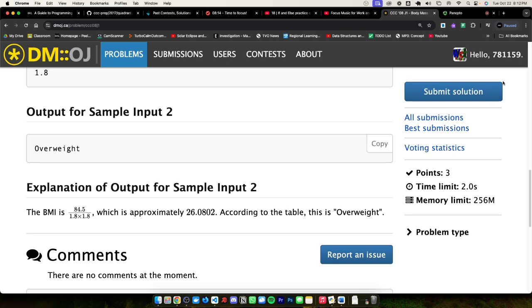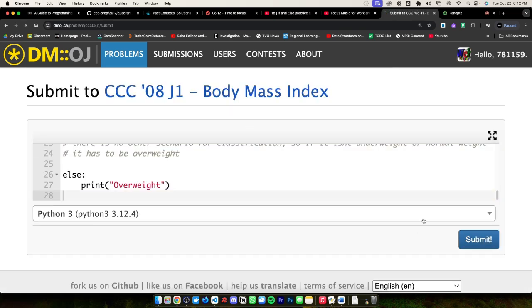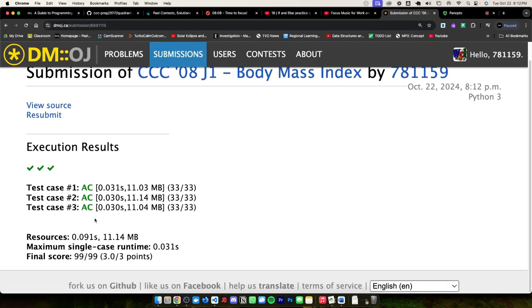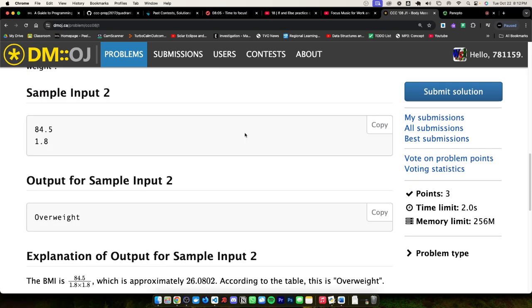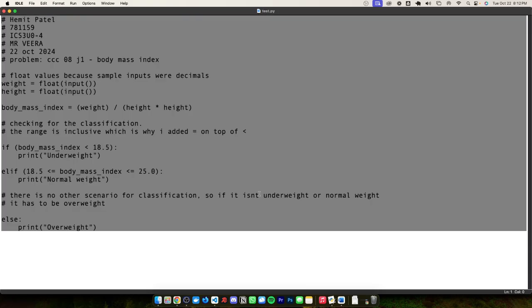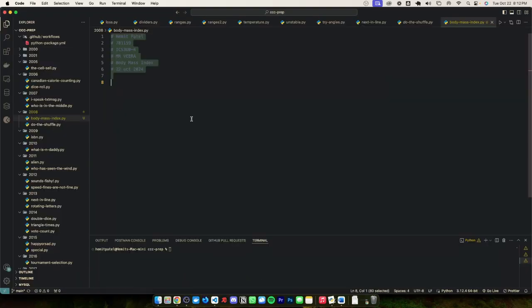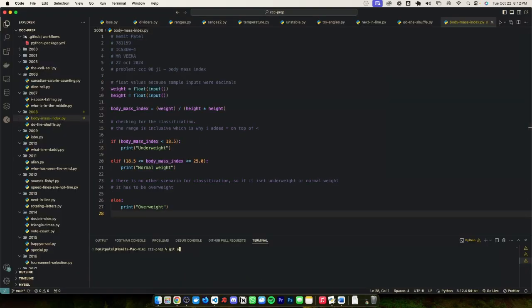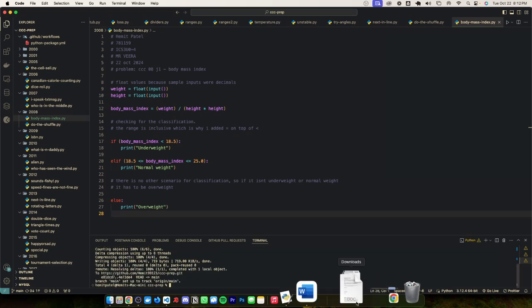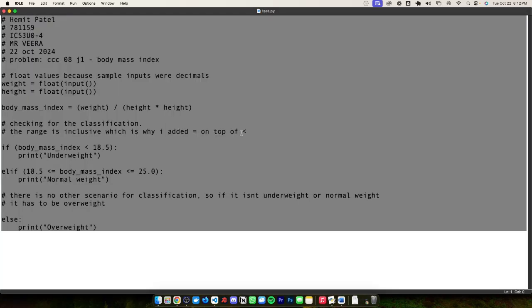Save that, and let's go ahead and submit this solution. And there you go. Well, it's very weak. There's only 3 test cases. Okay, but yeah, there we go. That worked. Right. I'm going to take this and add it here. I was supposed to actually code on Visual Studio Code, but I started doing it on the IDLE. So that's okay though.